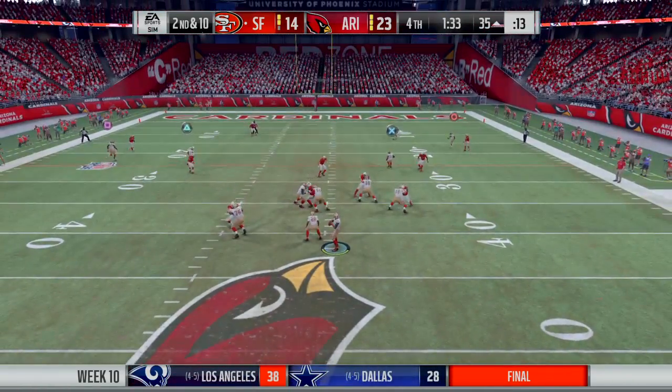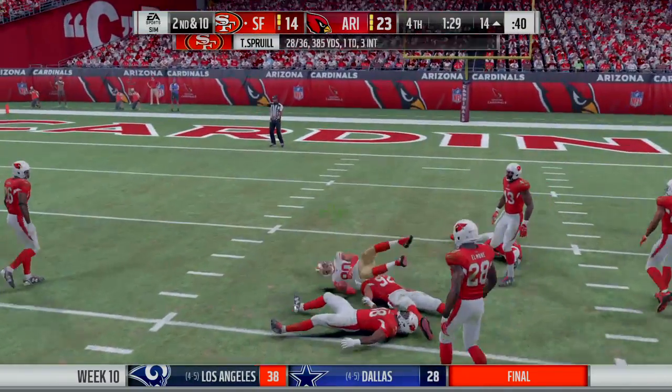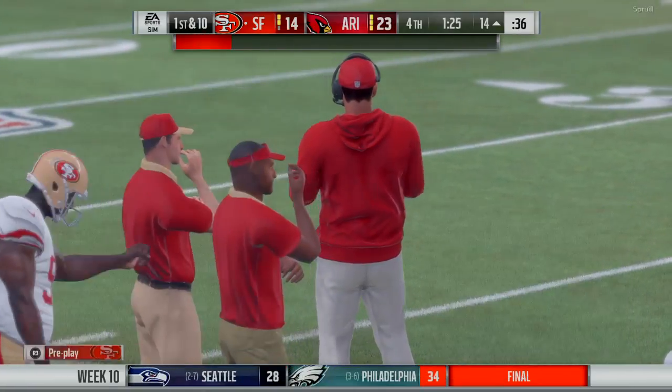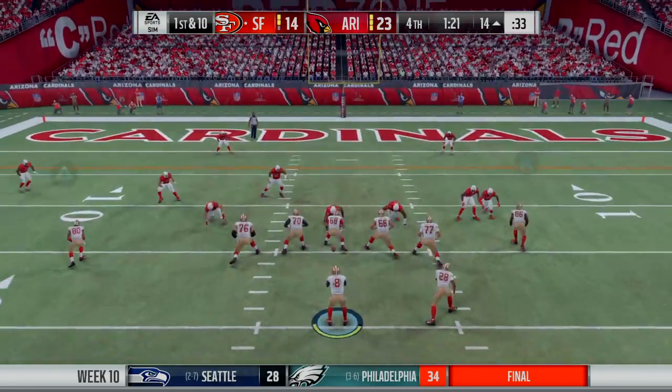Off the play fake, he'll look to throw. Going down the middle, and it's complete. And he gets this one all the way down inside the 15. And a nice gain of 21 yards.